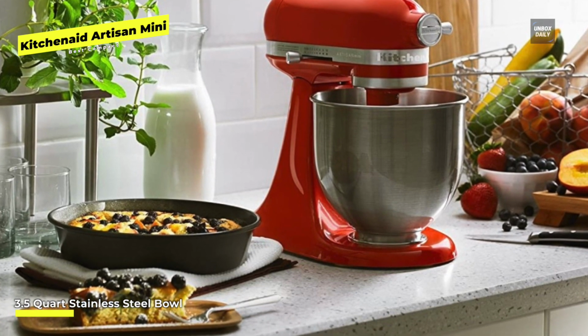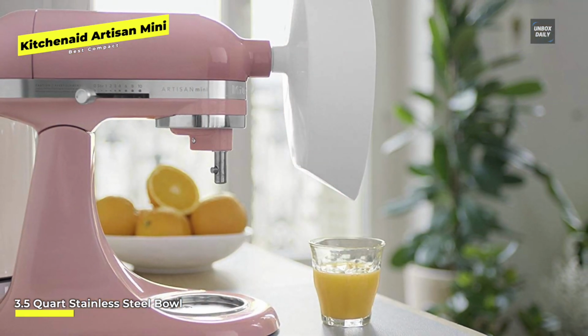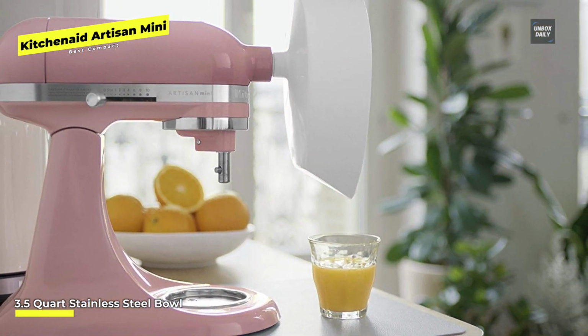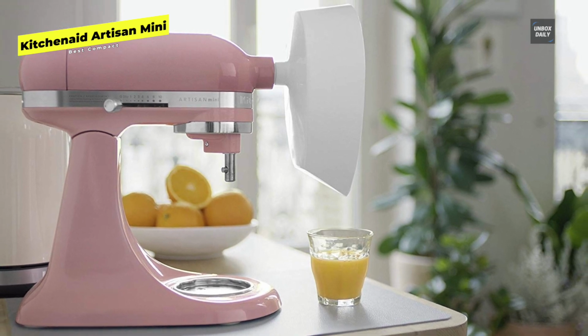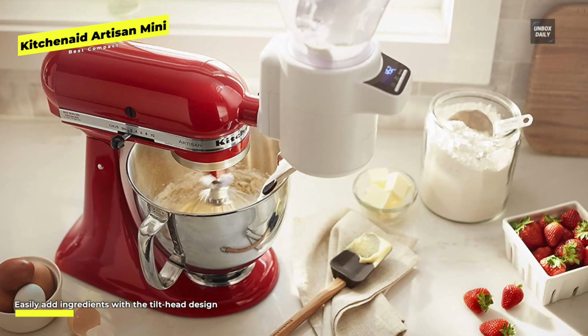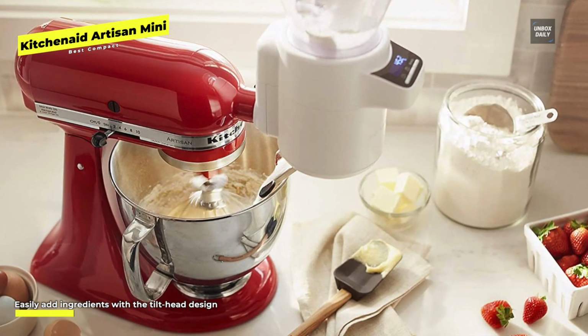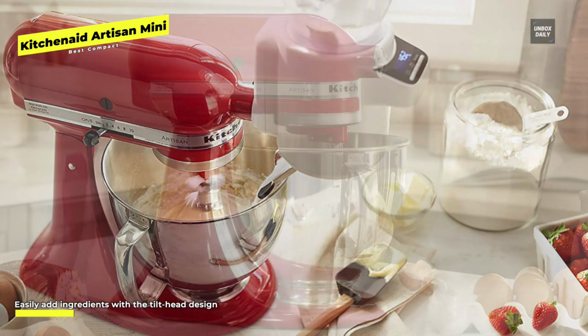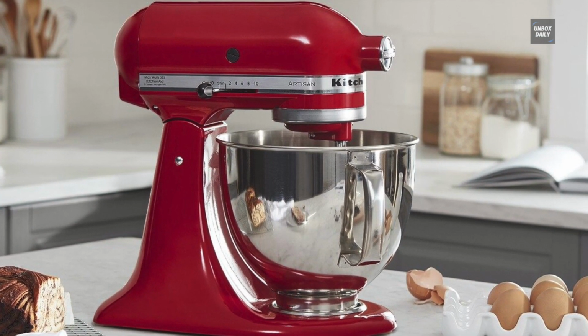It includes 10 speeds that you can use to complete your work, from whipping cream to stirring components together. This 250-watt device is ideal for mixing smaller volumes because it has the same functionality and tilt head feature as the full-size version. And when turning on the mixer, its soft start feature prevents ingredient splash out. This appliance also makes a sweet and decadent gift for the aspiring baker in your life, since it takes up much less room on a countertop or in a cupboard.